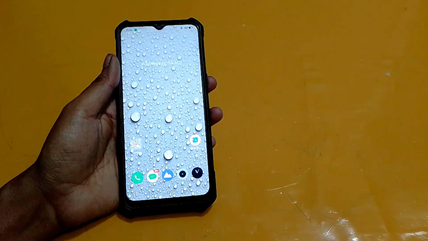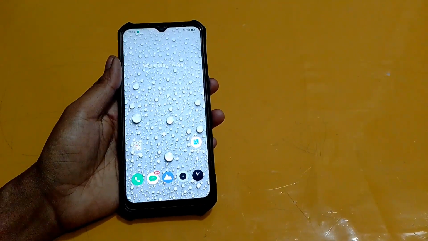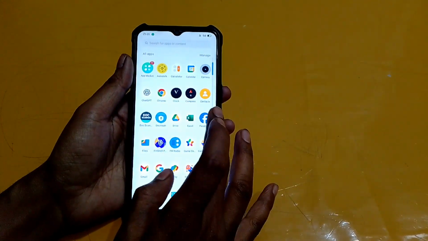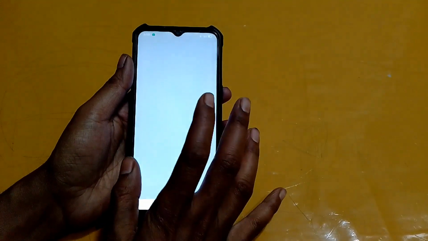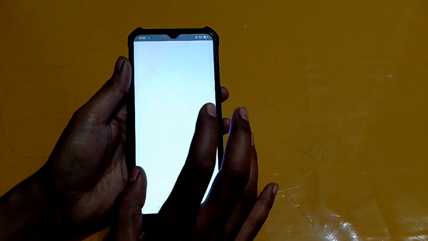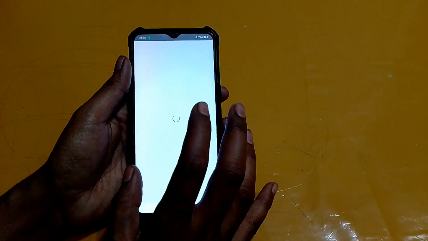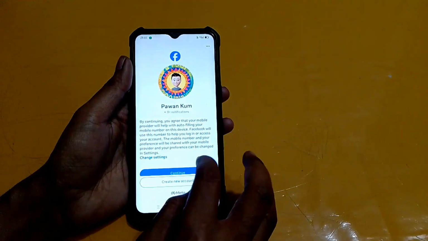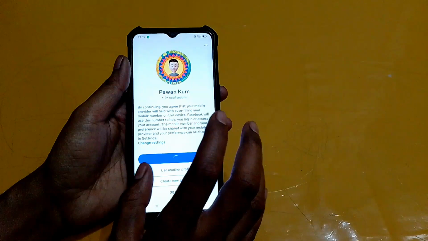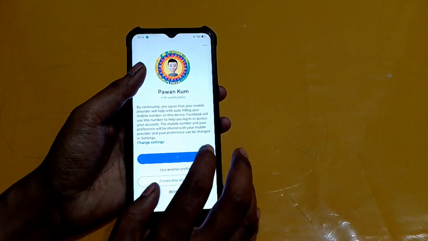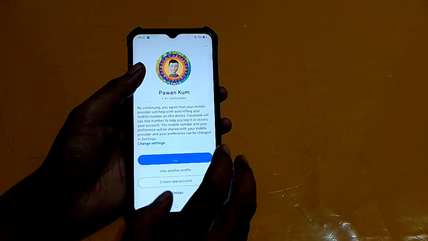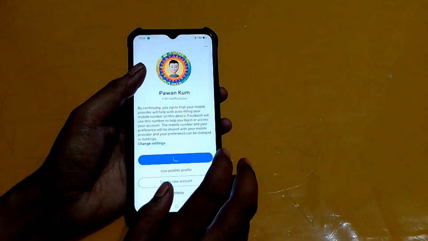To see the process of how to create a Facebook page, watch the full video. Watch it step by step to create the new Facebook page on your mobile. Next year, 2020, we will do another video on how to create a new Facebook page.